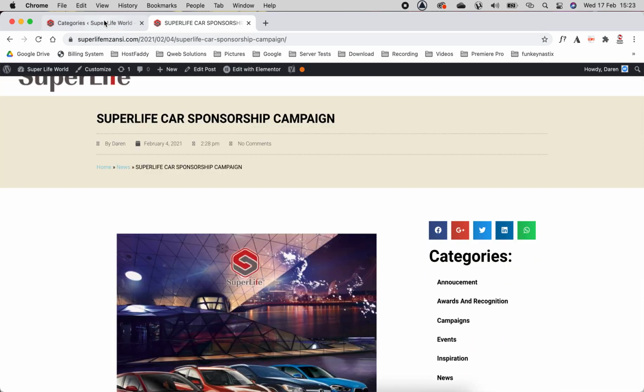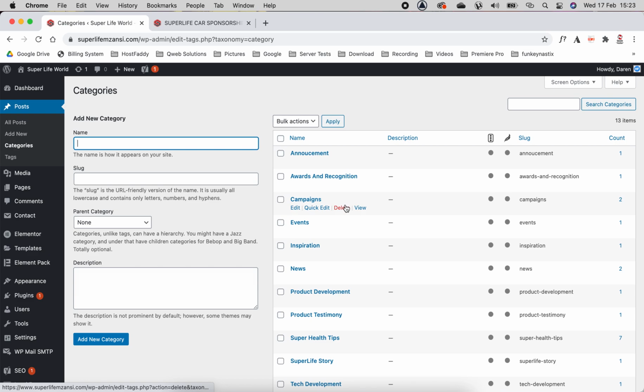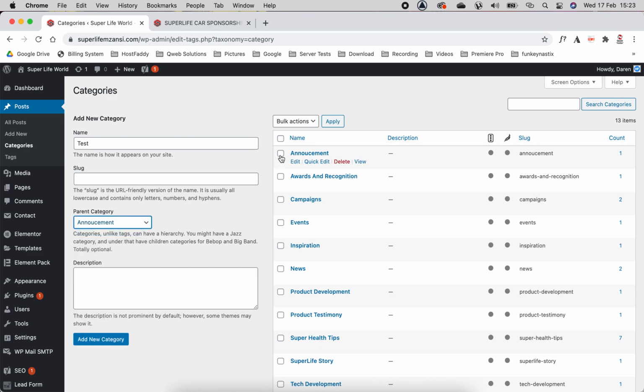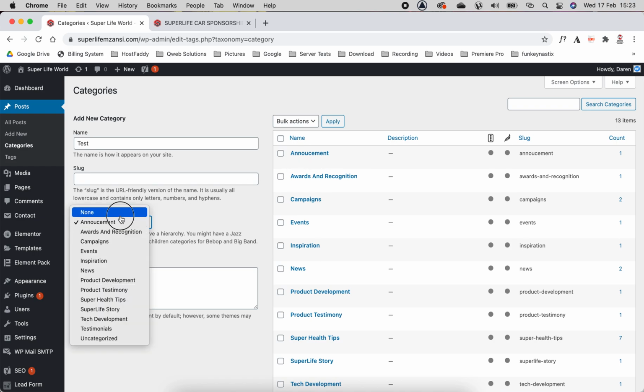Okay, so what we're going to do, we're in the back end, is add a new category which we're going to call test. What you do is you type test. If you wanted test to go under parent, let's say announcement, you'll just click there and then it would go underneath here as a subcategory. We won't have anything there.